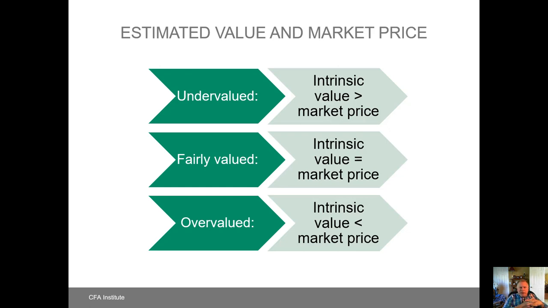Now, as we're going along, we want to keep this in mind. Because remember, the market price is what a willing buyer and a willing seller have agreed on. They've made certain adjustments, they've made certain estimates, and they came up with one number. Estimates, as you know, are computed based on assumptions. So we have undervalued, fairly valued, and overvalued.